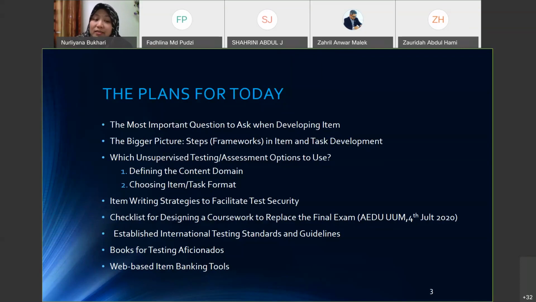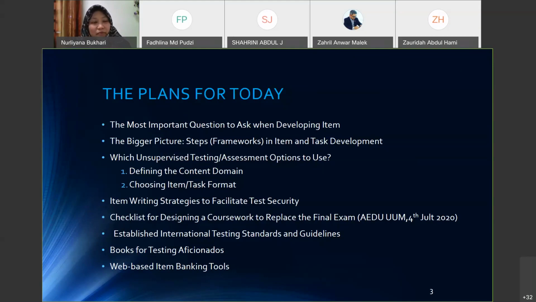Then next we'll move to this part. The 4th bullet point is going to be lengthy. A lot of examples that I share are based on what I found from certification licensure tests, different course tests, and what's available in the literature. Item writing strategies to facilitate test security. Test security is very important; no matter what you do, you cannot be fully sure. We cannot say that our test is secure, but we take precautions. Some of the strategies are pretty basic, but very important to follow.